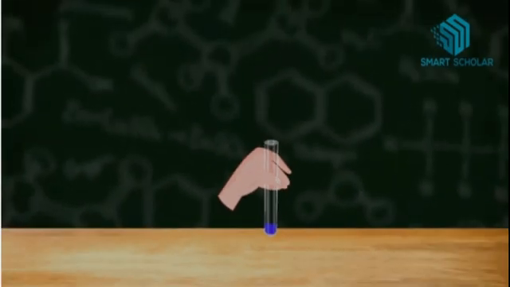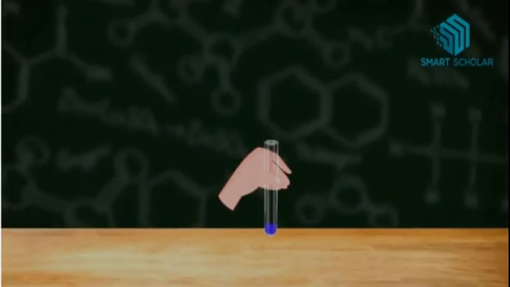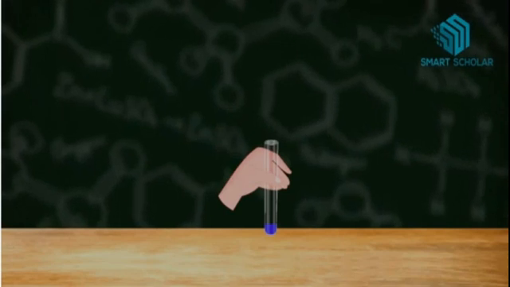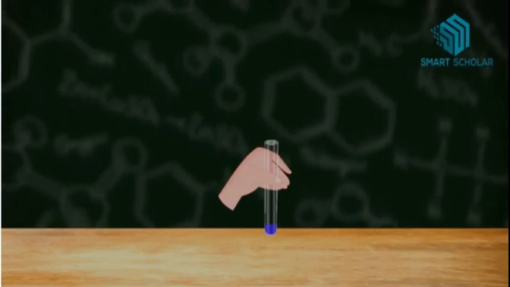You have to notice here that the color of iodine is a brown-orange color, and it turns blue whenever it reacts with starch, indicating the presence of starch in rice.